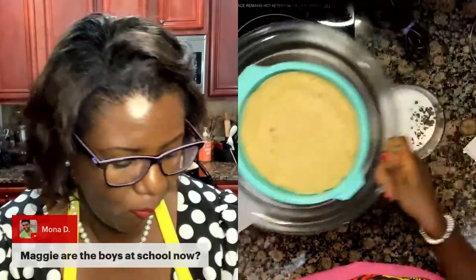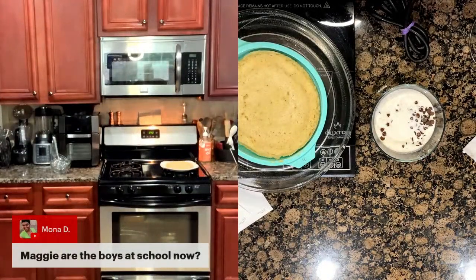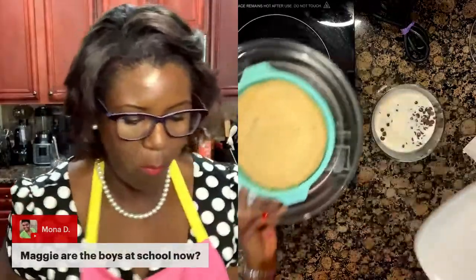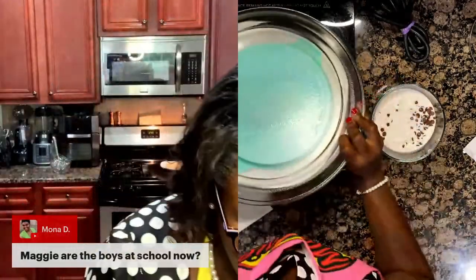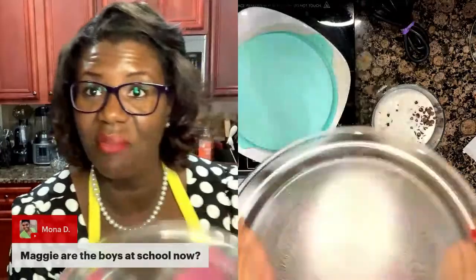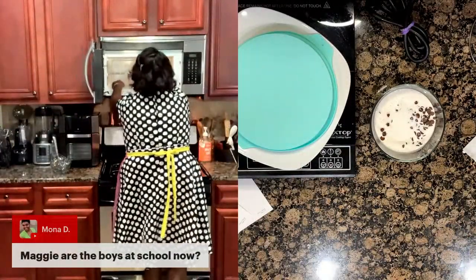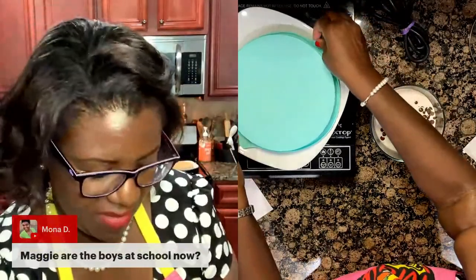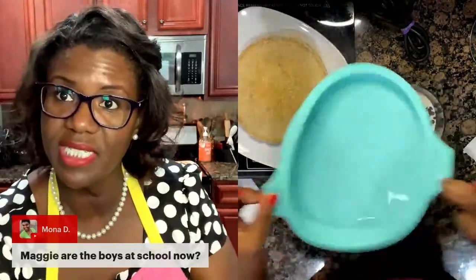Cake number two. Let's put it on a plate. Put a plate over top. Turn it upside down. Microwave tray. All right, let's see how this one came out. Ah, came out parchment or no parchment, silicone.